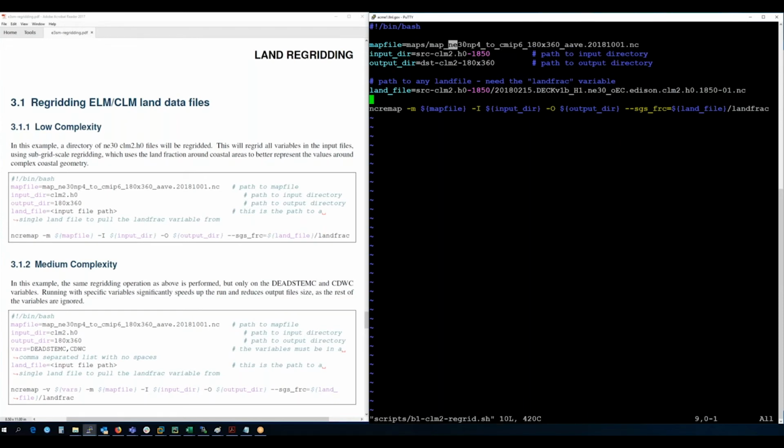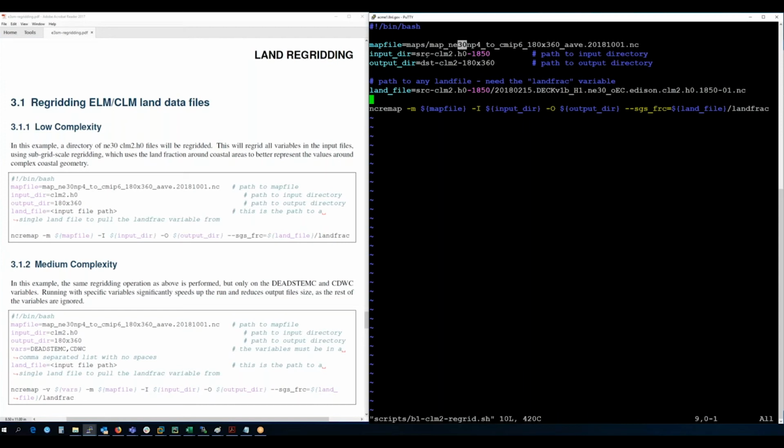For those of you who may not be familiar, the NE30 NP4 native grid is a cubed sphere grid, and to visualize that, imagine that the Earth was elastic and you grabbed it by its 8 corners and stretched it out into the shape of a cube, and then wrote or inscribed 30 lines on each face in both directions, so you end up with 900 little squares on each face, and then you let go of the corners and it snapped back onto the spherical Earth, and the images of those squares, a little bit compressed, of course, near the corners, becomes the native grid.